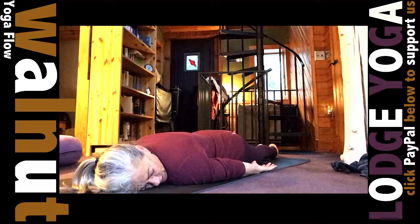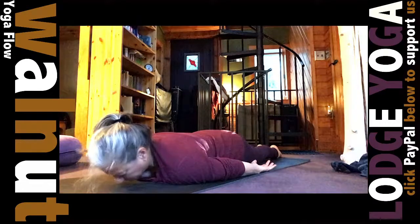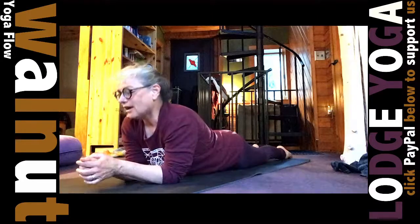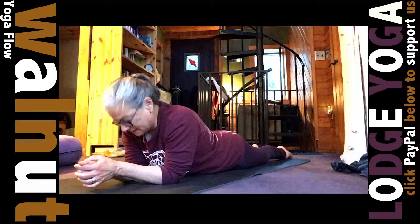Keep working that profile. Another couple breaths. And then come back to center, nice and slow. So that's a decent one. I love that side stretch, the profile stretch. We warm that neck up a lot. All of that lift and drop works the back of the neck, which for a lot of people is tight.